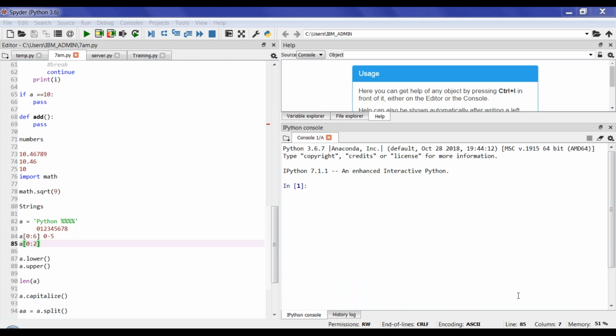I'll try to connect with the different line.